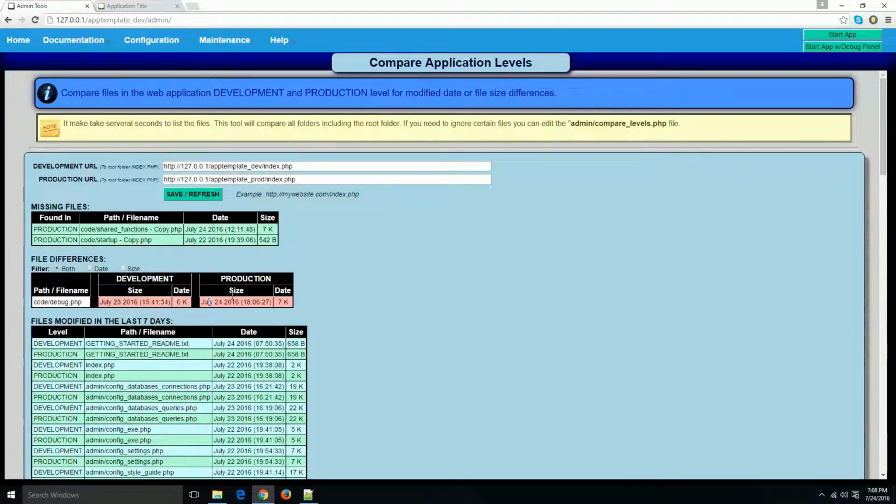Now one thing to notice here is our production date is newer than our development date. That should not be the case in most situations. That means somebody was developing in production and not doing it the proper way, where they should have been developing at the development level. Once it's working there, then they move the file over to production. The reason the situation exists here is because I just did some production file modifications for this video example.